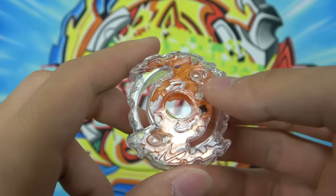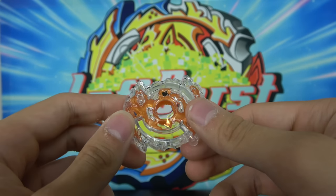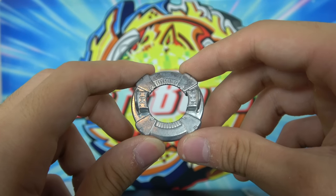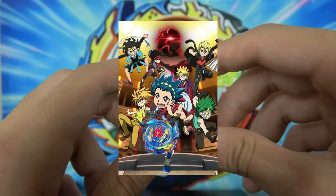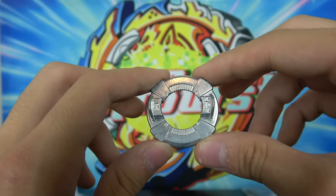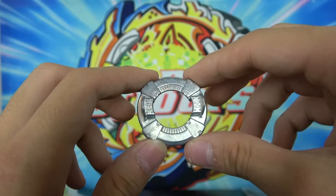In Takara Tomy though, Ragnarok was kind of trash, which kind of lives up to the anime — it was very anime accurate, Rantaro was not very good. The reason it wasn't good is because it has a very aggressive shape for a stamina Beyblade and its teeth just weren't amazing. Next up we have the Heavy Disc, and this was the best disc for a really long time — I think until the god layers came out. Heavy and Gravity dominated the single and dual layer meta. If you didn't know what disc to put on a Beyblade, you put Heavy, because added weight was just so powerful. This was definitely the best disc ever released in the single layer era.